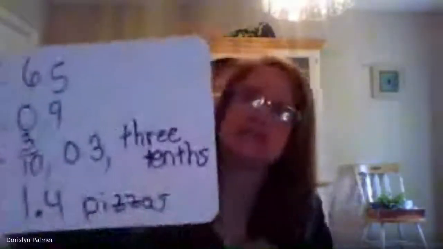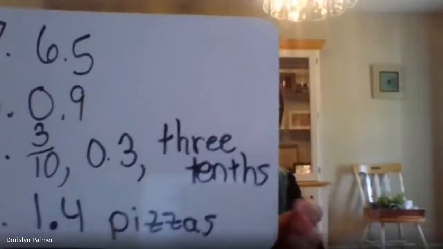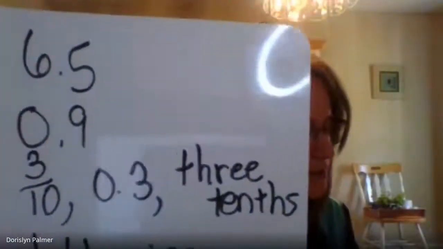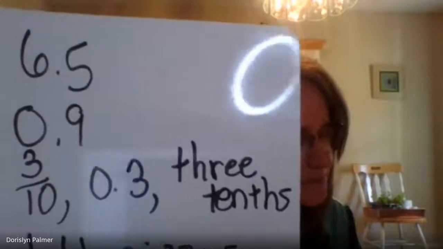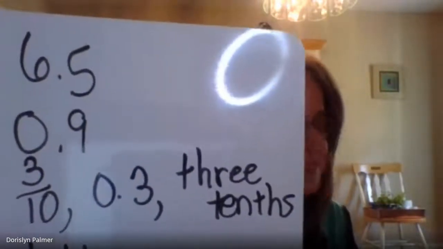Number 10, I said 0.14. That's a good try. It's almost, we're going to move the decimal over, okay, Aaron? And we're going to say 1.4 pizzas. Because 0.14, that's 14 hundredths. So that means if the pizza were in 100 pieces, they ate 14 out of 100. So there were 2 whole pizzas. Each pizza was cut into 10 equal slices, and they ate 14 slices.